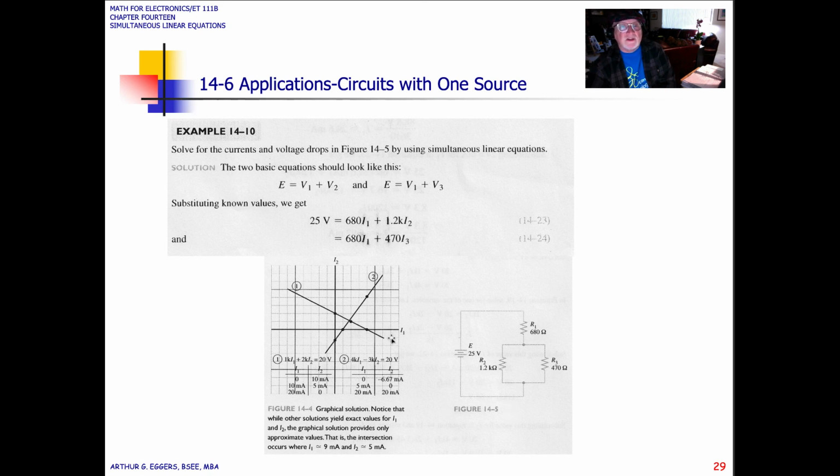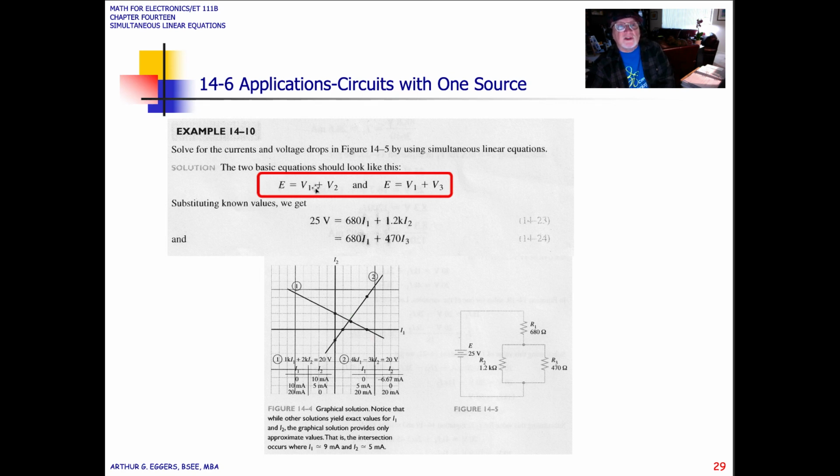Okay, so here's the graphical solution. It looks a lot like what we saw in the previous steps where we did the graphical solution of each. Remember that we set up tables for each of the equations and we picked values trying to determine where we can find the point where the two lines cross, where they intersect, and then come up with values close to the origin. So in this case, we have two basic equations, and they should look like this.